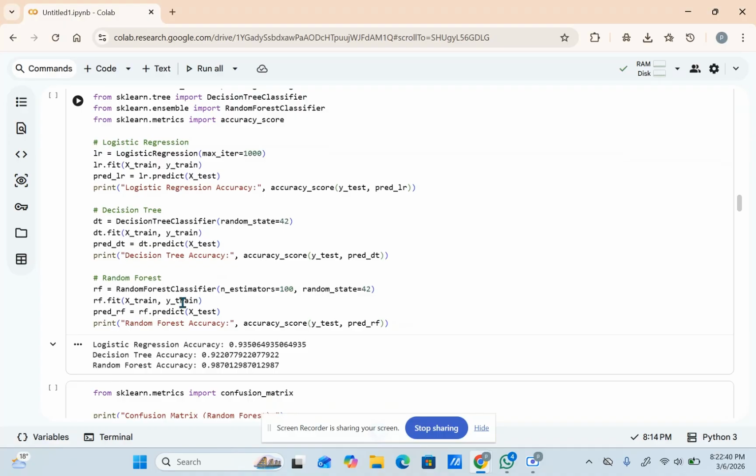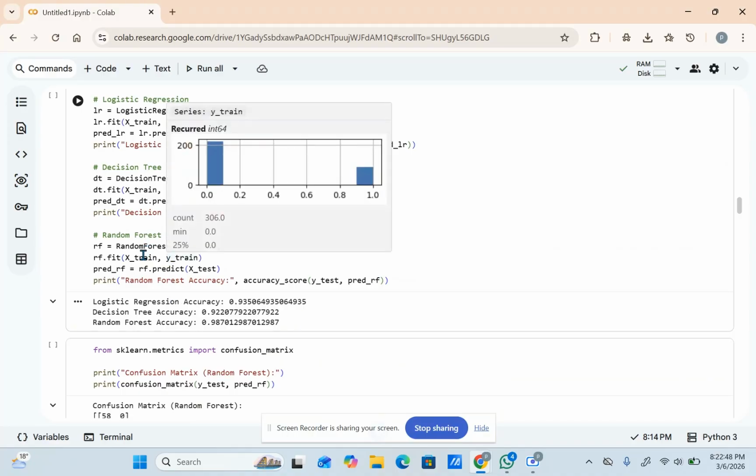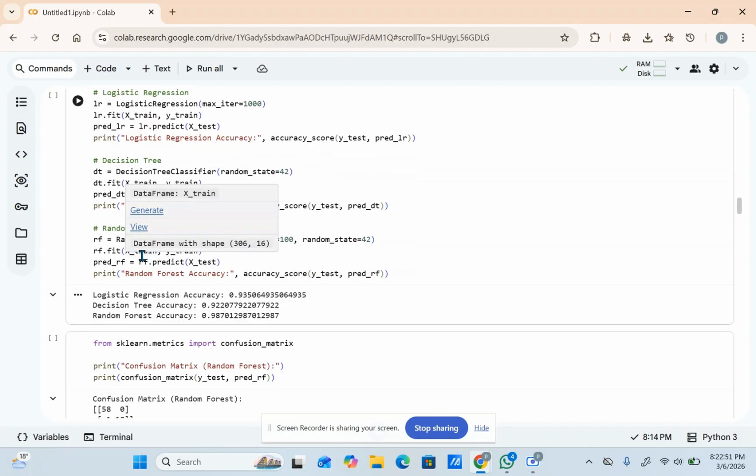And the next one is random forest. Here are three models, and the last one is the random forest model. Random forest is an ensemble learning method that combines multiple decision trees to improve prediction accuracy, and it aggregates results from many trees.